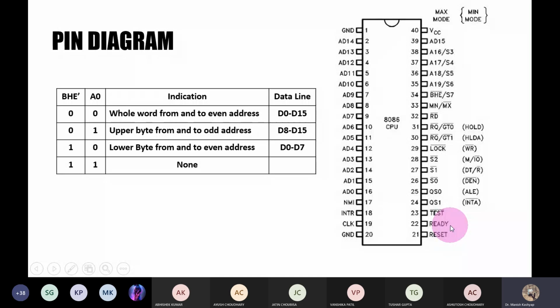So this is used for external peripherals which are slow, and the test pin has a similar purpose, but it is mostly used with other microprocessors like the 8087. The 8087, as I also discussed earlier, is called a numeric coprocessor. So the 8087 is also another microprocessor, and it is used in combination with the 8086 CPU for doing some math calculations, right? Now, why do we have a dedicated processor for doing math calculations? The reason for that is very simple.